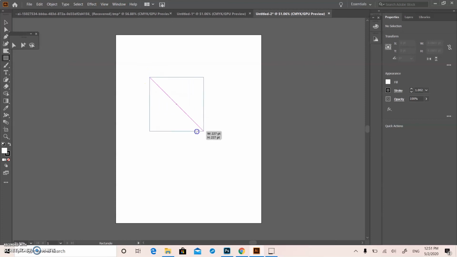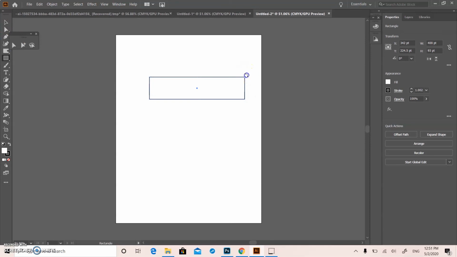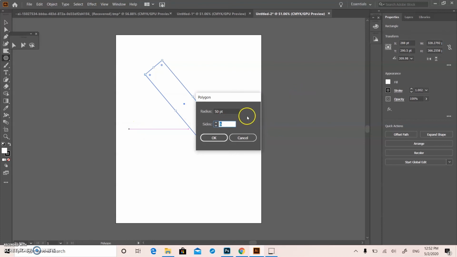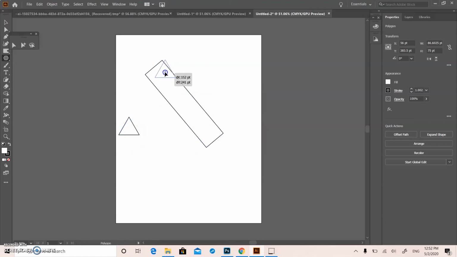But I'm going to make a nice little rectangle that we can use for the side of an S. And if you already watched that one, just basically do everything that you did in the other one, except whenever you're using, let's say, the polygon tool, and you want to change it to 3 sides, you have to just click and not hold, just click, then you have to change it to 3. Now I have one right here. I'm going to just bring it right here. I'm going to turn it.